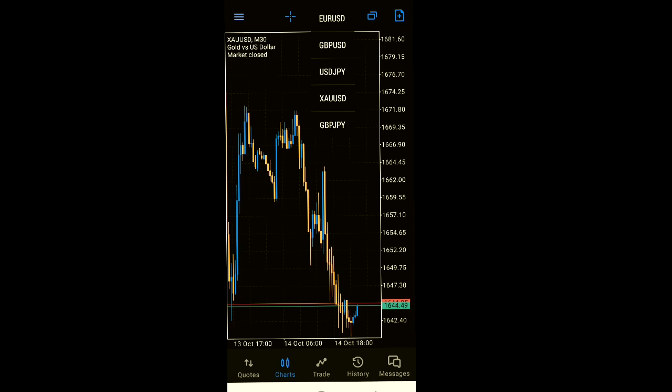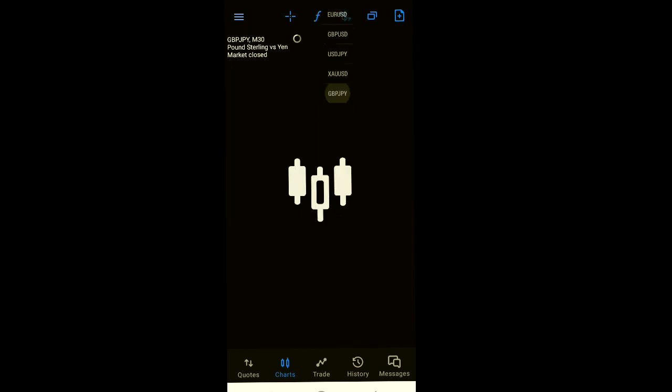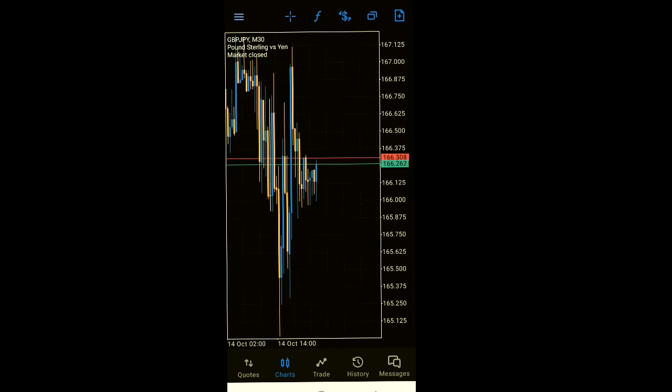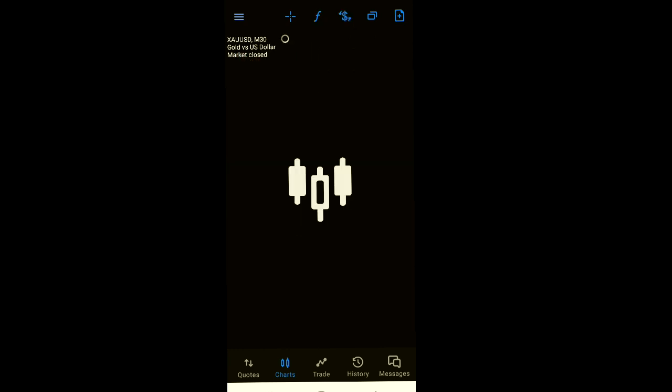So I am currently on the gold versus US dollar. Look in your top left hand corner, gold versus US dollar. So I'm going to click on the bottom pair, which is GBP JPY, and it will automatically bring me to that chart. Watch carefully. See, so you can always switch between pairs just like that.